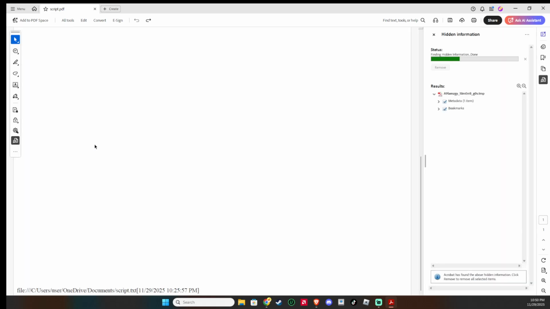From now on, whenever you're working on a PDF and you need to restrict editing, the Protect a PDF button is right there. Clicking it will guide you through Acrobat's protection options so you can lock down changes and keep your content the way you intended. Once you apply restrictions, remember to save the document so the protection is preserved the next time it's opened. That's all there is to it.